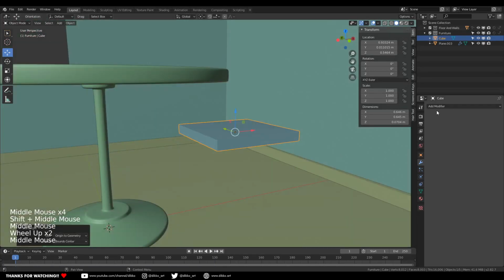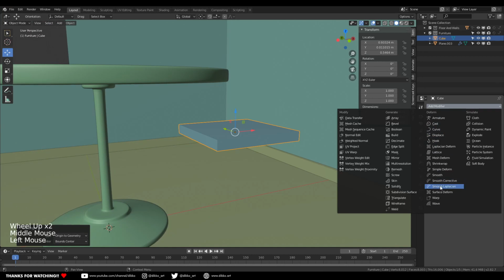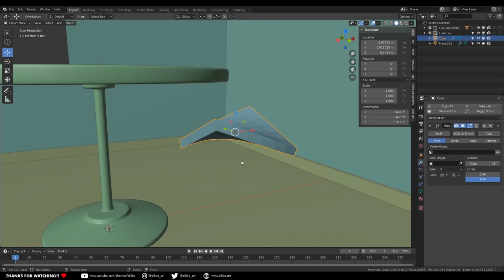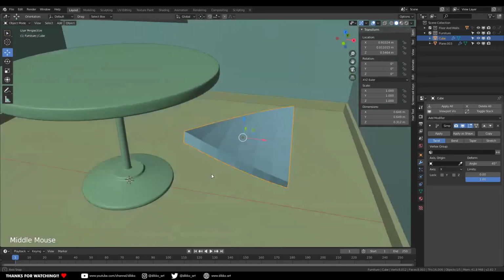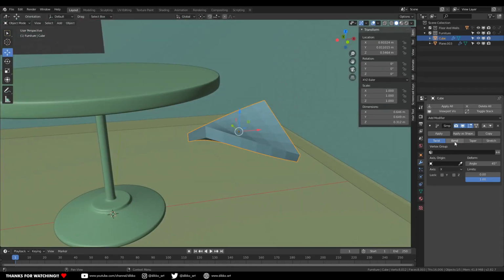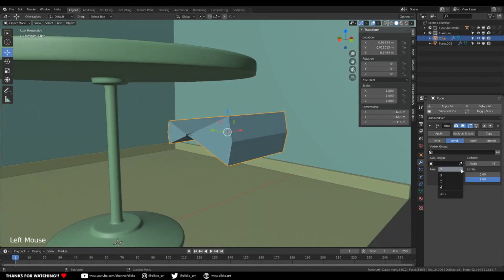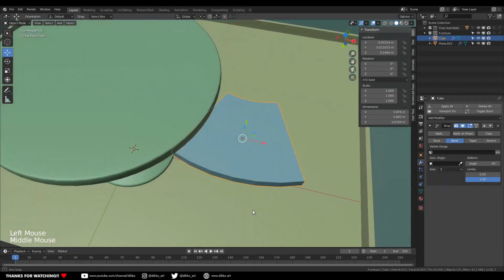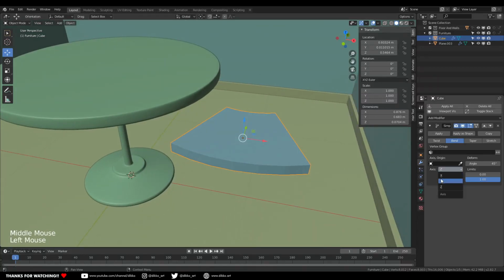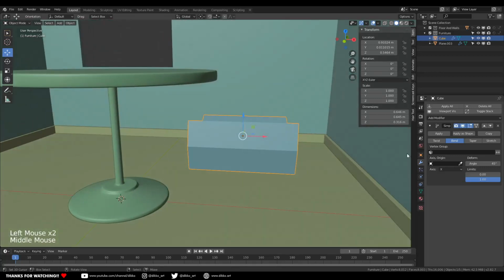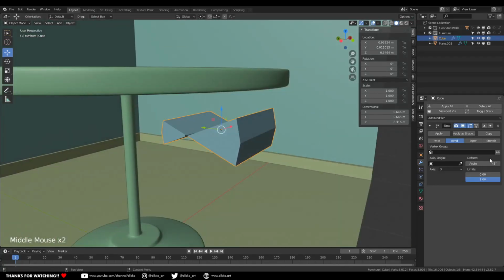I'm going to go to add modifier and go to simple deform. Click that object, and you can see I'm getting some cool little twisty effects here. But in this case, I just want to use bend. I'm going to set the axis to Z, or maybe X or Y. Let's just see how we can get the bend how we want it, and then we can change the angle to get it to a certain level.